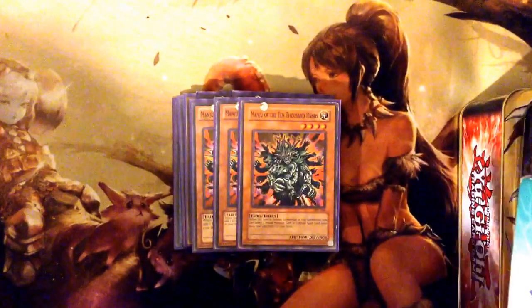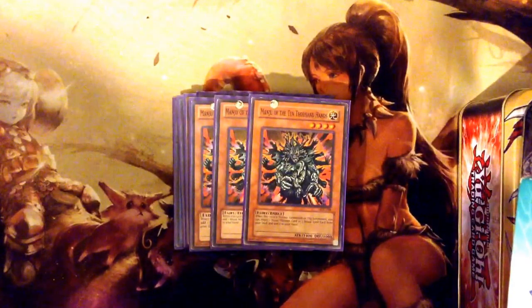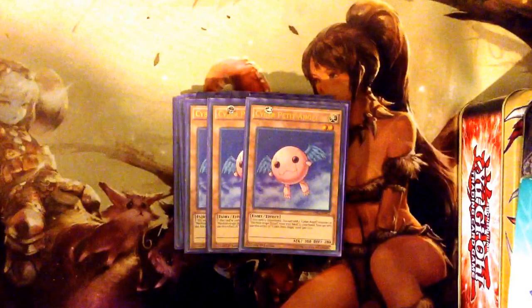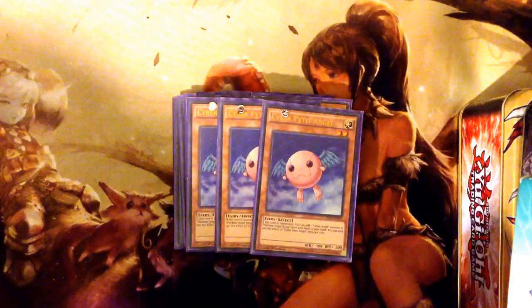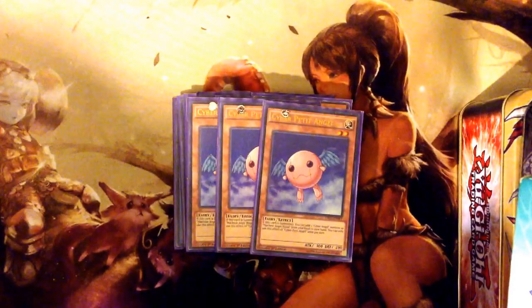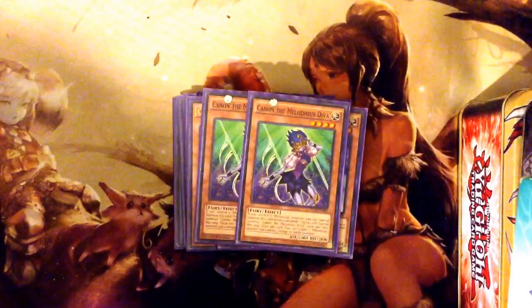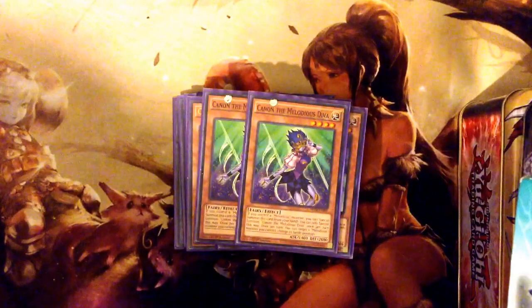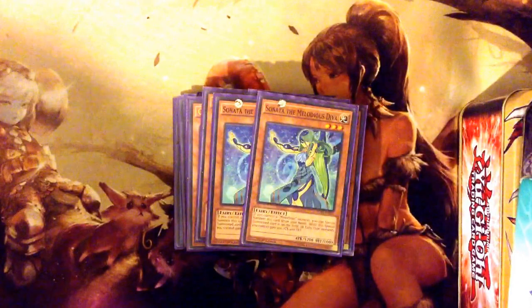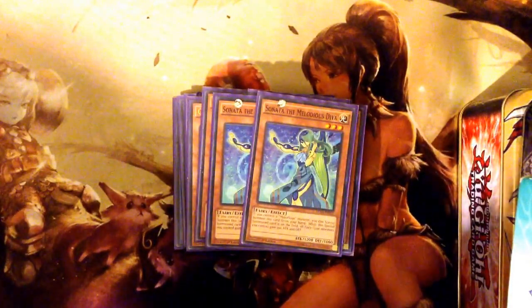Then for other stuff, we're running 3 Manju. This searches for your ritual spell and trap cards. 3 Cyber Petite Angel. This searches for your Cyber Angel monster and ritual spell. For Melodious, we're running 2 Cannon. When you control Melodious, you can instantly special summon her. That's the only reason why I run her. They're running 2 Sonata. She has basically the exact same effect. If you control Melodious, you can instantly special summon them.